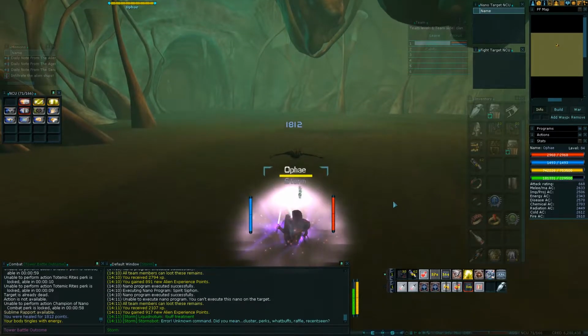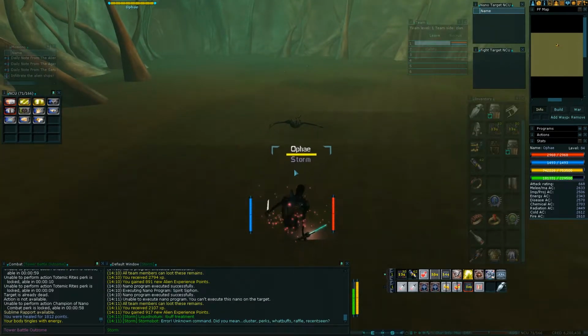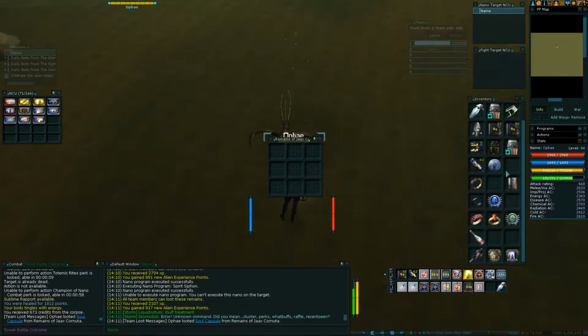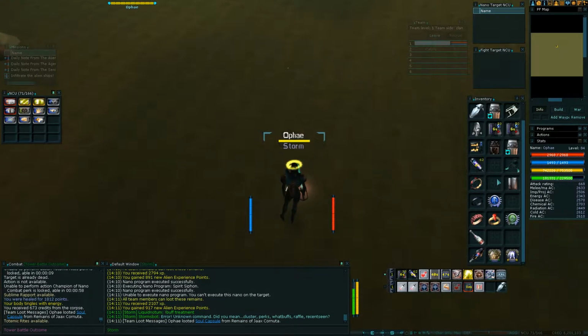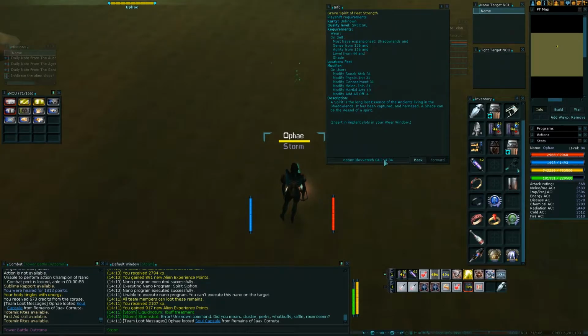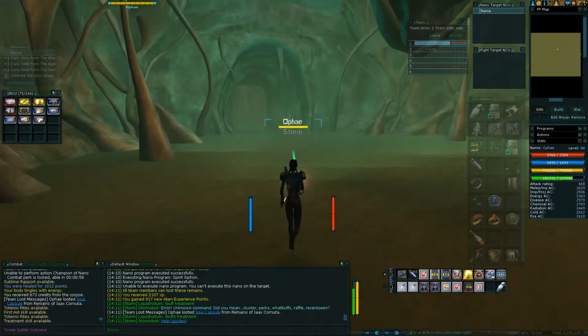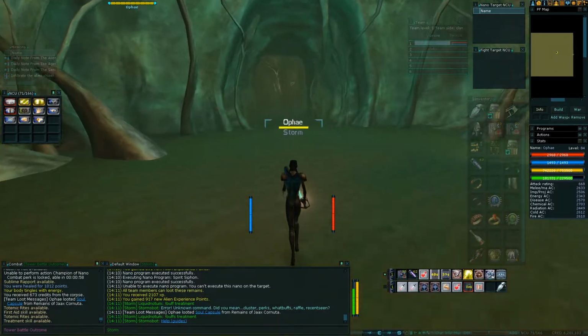So as you can see, they're only green mobs, but they are definitely quite dangerous. Right, so do we get anything? Ooh, what have we got? Oh, well, slightly disappointing, but okay. Right, so moving on.